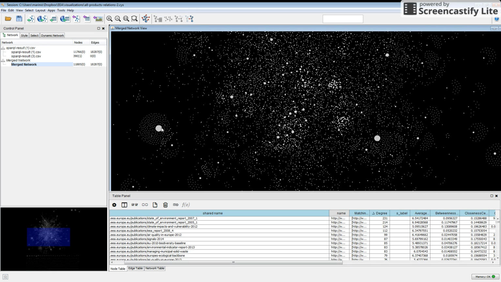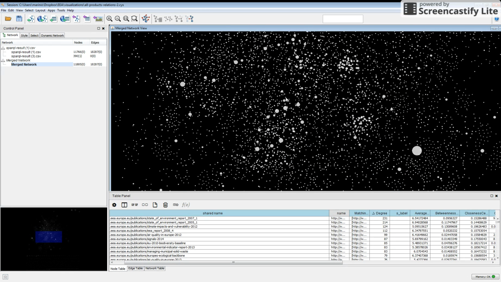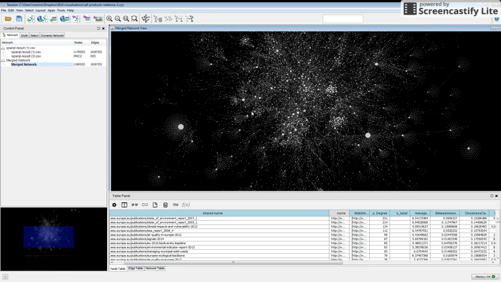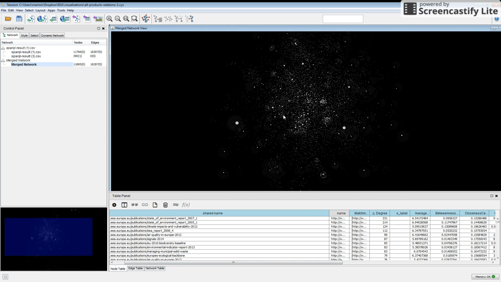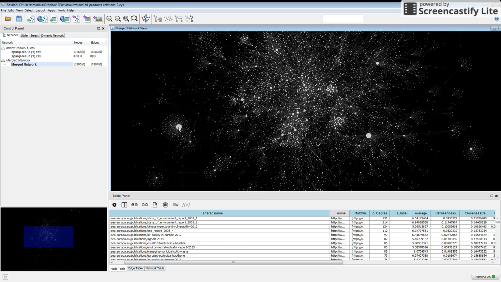So with this tool, we can try to understand how things are related to each other and which products are the most used or most referenced and so on. You can see here the number of relations. There are 80,000 relations and around 12,000 nodes. This tool allows us to see, for example, this biggest node is the one that has the highest number of relations, so-called degree, shown with the larger node size.